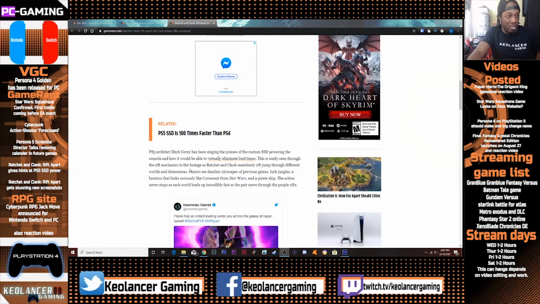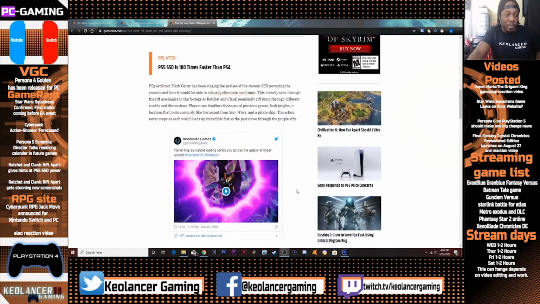This is easily seen through the rift mechanics in the footage as Ratchet and Clank seamlessly rift jump through different worlds and dimensions. Players see familiar cityscapes, previous games, lush jungles, locations that look curiously like Kashyyyk from Star Wars, and a pirate ship. The action never stops as each world loads up incredibly fast as the pair move through the purple rift. But the thing that I'm thinking about is that this could actually showcase the power of the PS5, that you don't have any load time within the game.